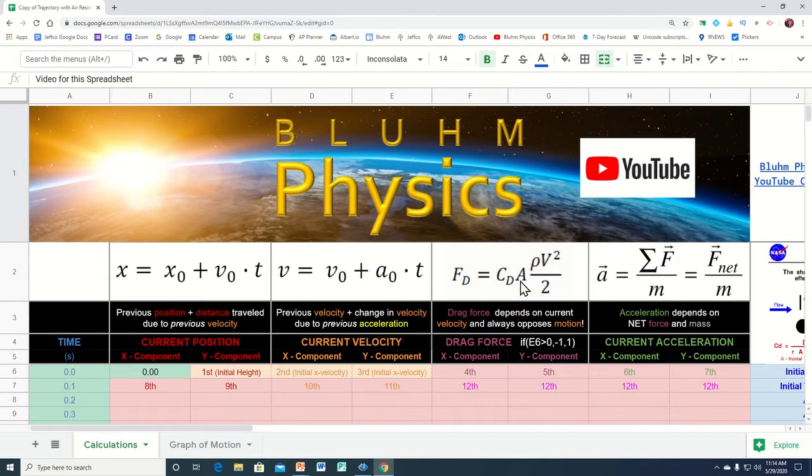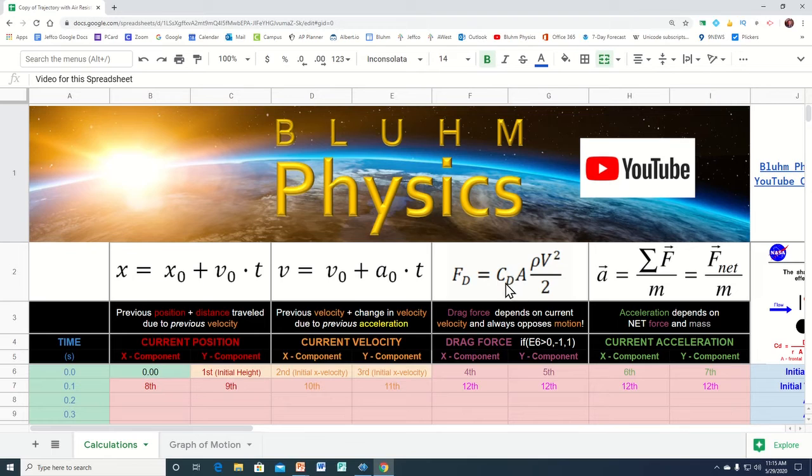Another variable is the area, or the cross-sectional area, or the frontal area. Stick your hand out the window of a car with the palm of your hand facing down toward the ground. Your hand is slicing through the air and you don't feel very much drag force. But if you turn your palm so that it is facing into the wind, you have a lot more area and a lot more drag force.